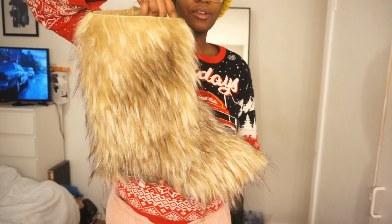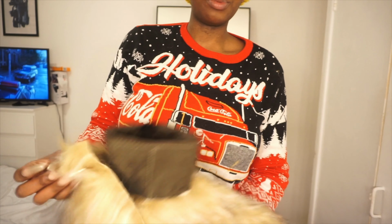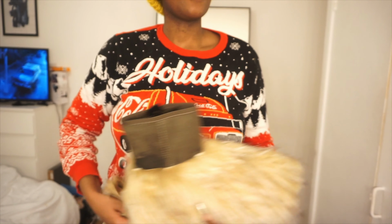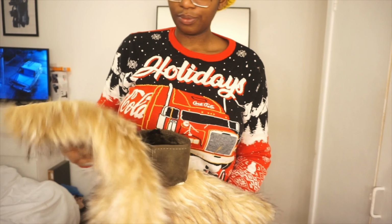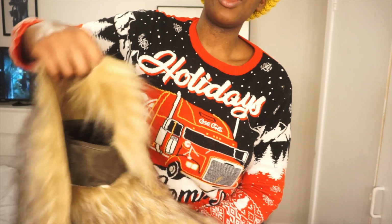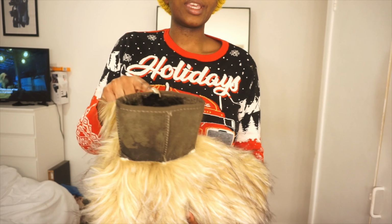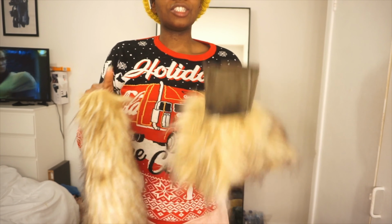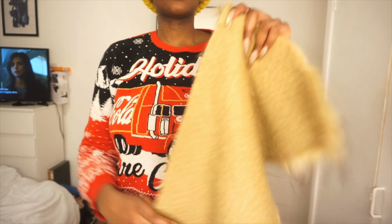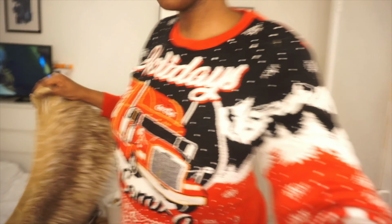So I've cut out this piece already. And it is longer than the actual boot, because as you guys can see, the boot is very short. But I want it to be longer, so I made the fabric longer because we want the boot to be long. But don't worry, even though this is not here, we're still going to be able to achieve the long boot. So I've cut this out and I'm just going to place it on my material.